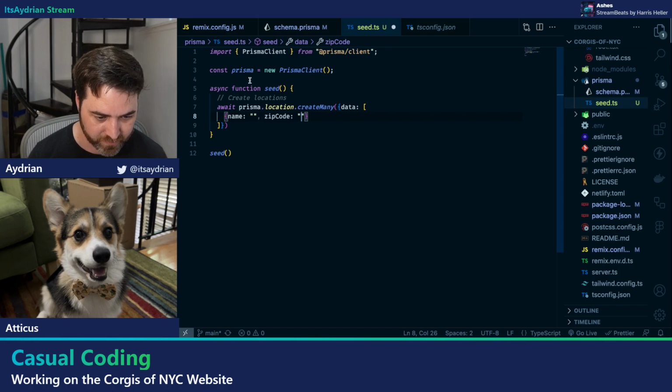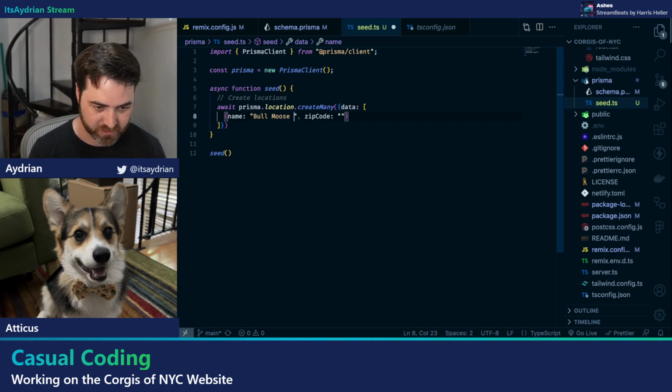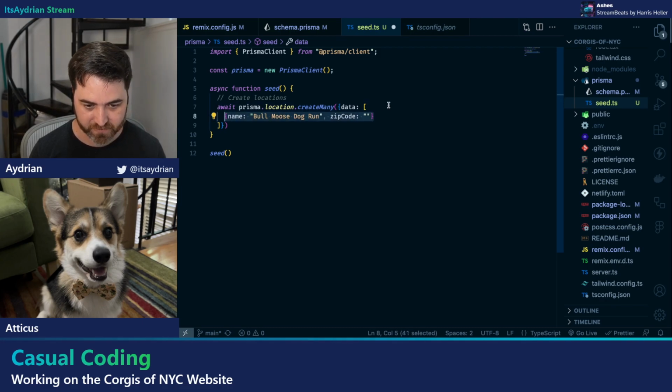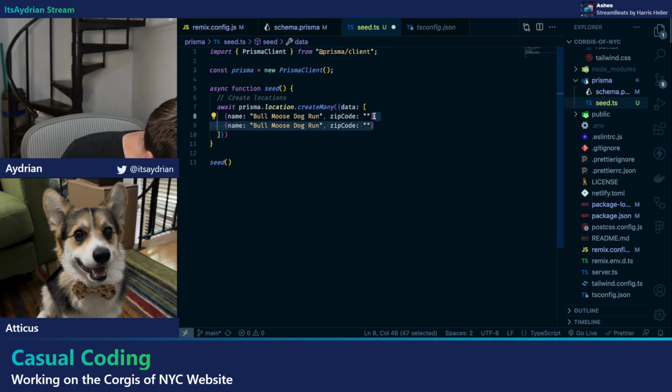So let's start putting them in. Bull Moose Dog Run. I should have. Okay, let's do this. All right. So I have 1, 2, 3, 4, 5, 6, 7, 8, 9.